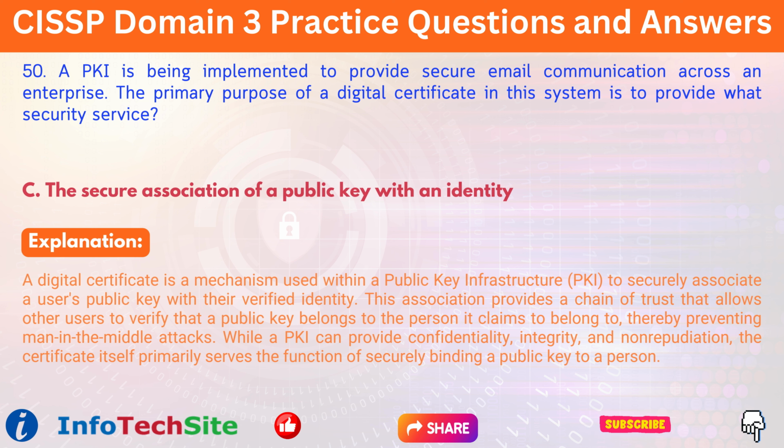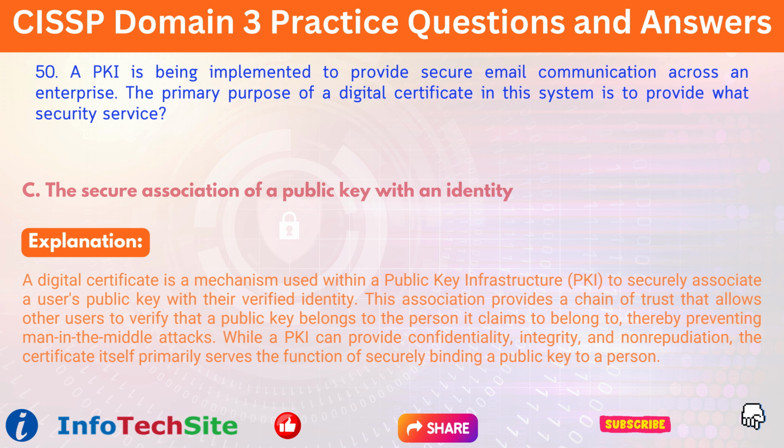The secure association of a public key with an identity. Explanation. A digital certificate is a mechanism used within a public key infrastructure, PKI, to securely associate a user's public key with their verified identity. This association provides a chain of trust that allows other users to verify that a public key belongs to the person it claims to belong to, thereby preventing man-in-the-middle attacks. While a PKI can provide confidentiality, integrity, and non-repudiation, the certificate itself primarily serves the function of securely binding a public key to a person.